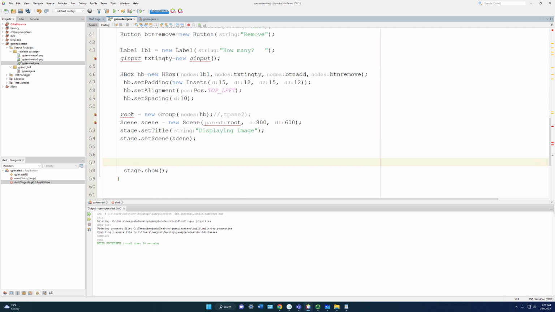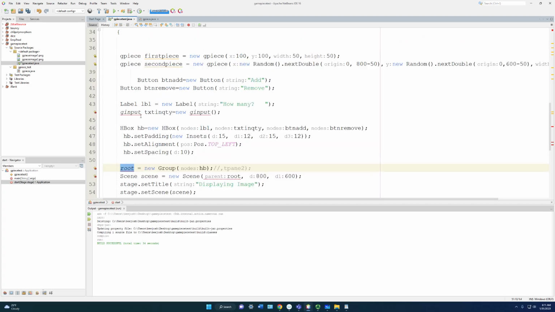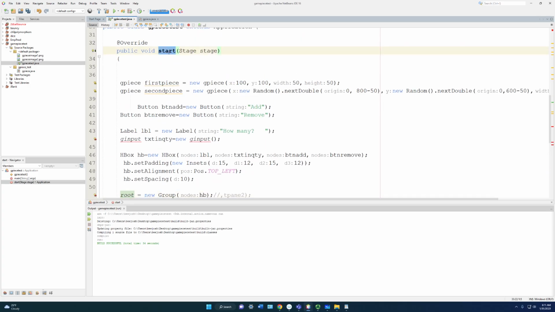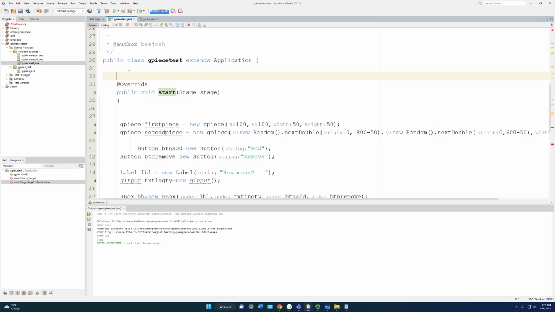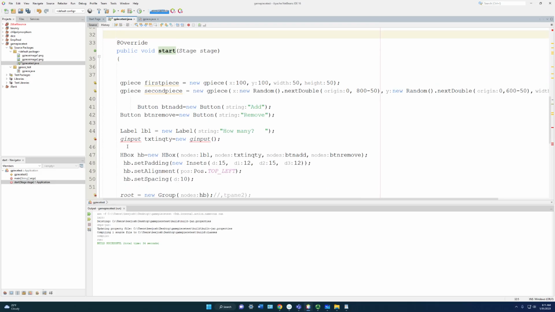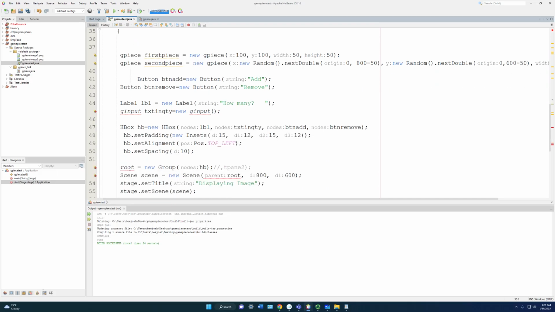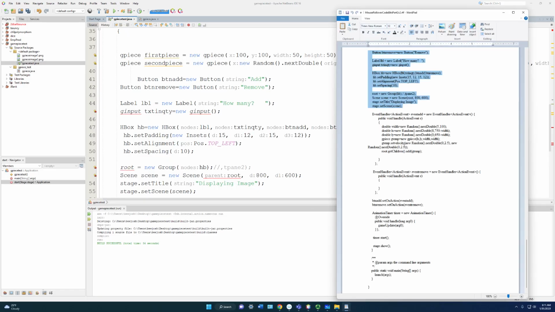Now, what I'm doing requires that the root, because I'm using the root, the group node, outside of the constructor or the start method, I need to actually declare it up here. I don't want to declare it down here. So to get this error taken care of, we're going to go to our code bits again.